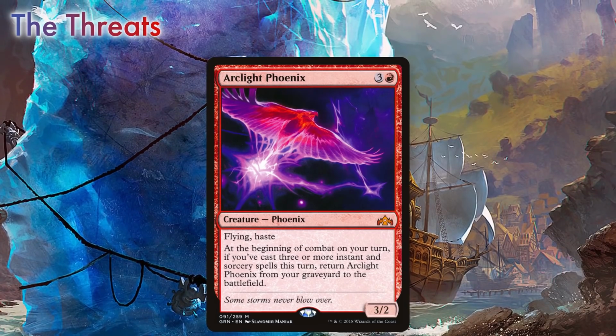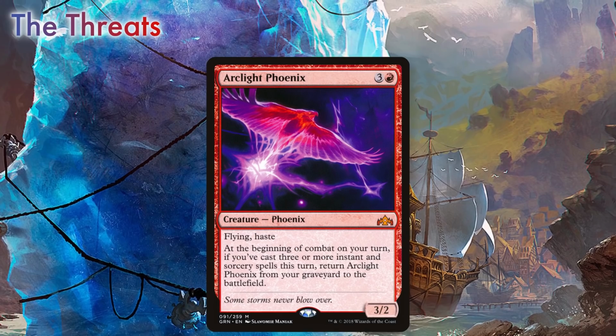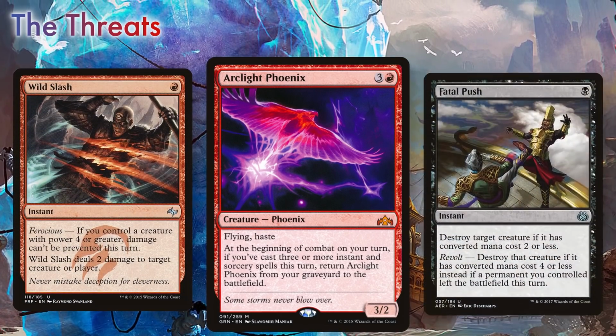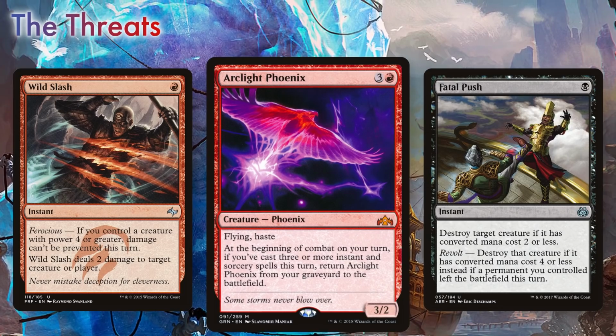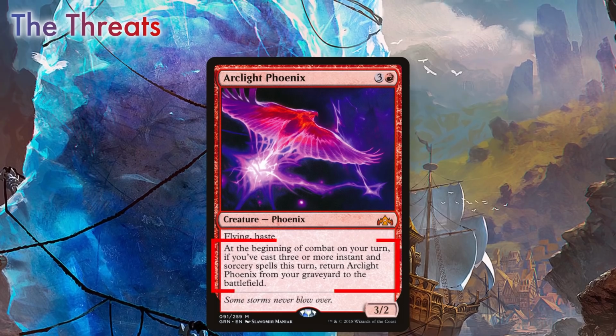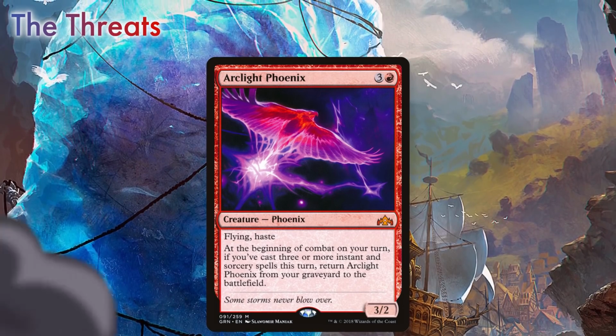This is powerful too because so few cards in the Pioneer format actually exile. And when the most common removal spells in the format are Wild Slash and Fatal Push, your opponent is sure to struggle with keeping the Phoenix down for good. Since we're casting a lot of instants and sorceries to fuel our Phoenix, we should run other threats that will benefit from our high spell density.